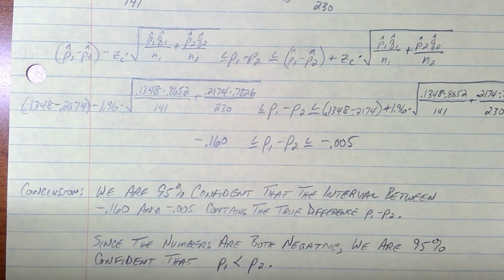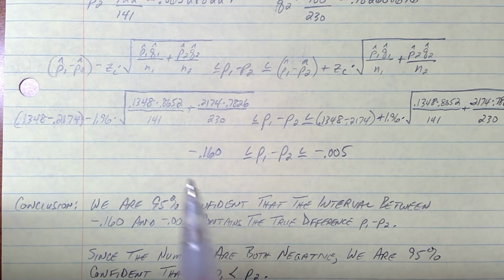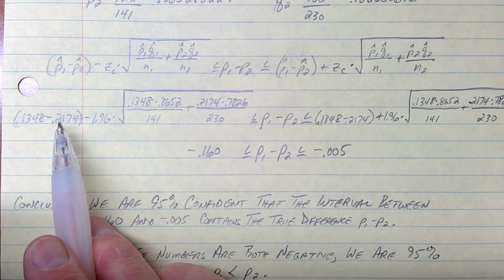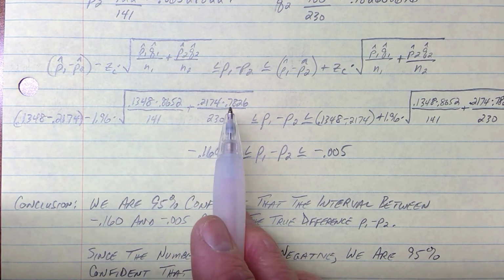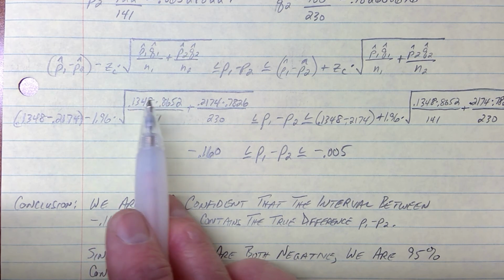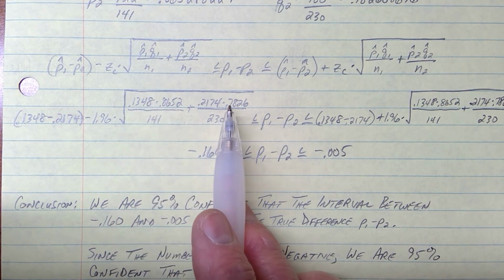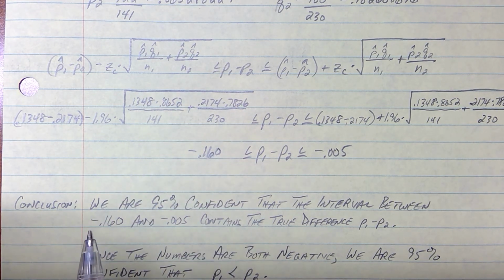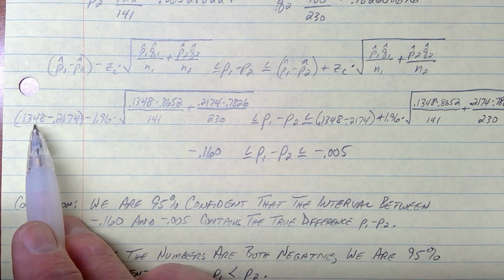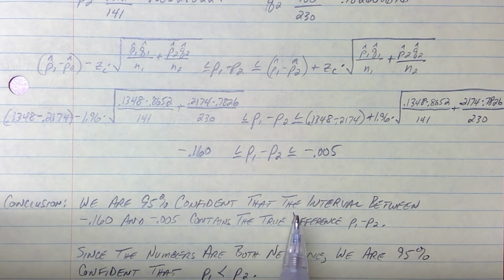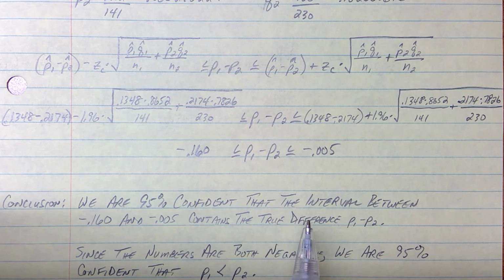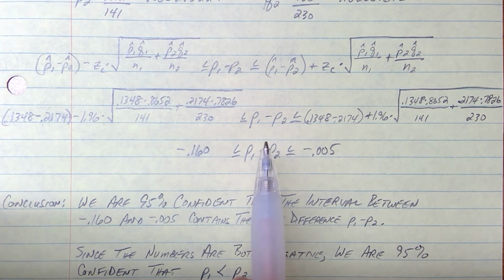Here's our work. Notice the only thing that switched is basically these two numbers switched places, and then all the group 2 information is now over here, because this is group 1, this is group 2. So everybody just basically swapped places. What happens when you do that? Well, notice that when you swap these numbers, you wind up with a negative answer. That's kind of interesting. It's the same information, but I swapped places, and now look what we're saying.